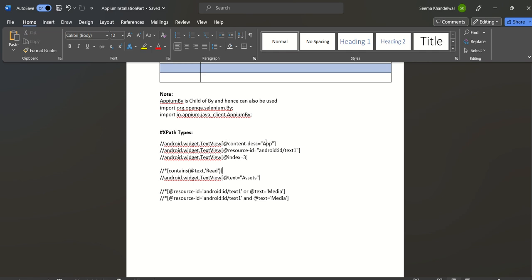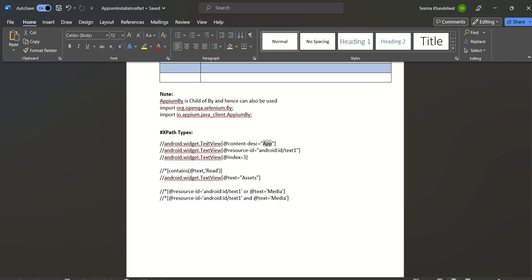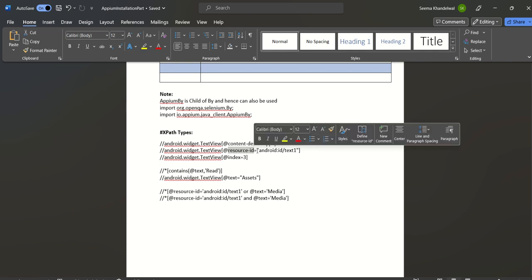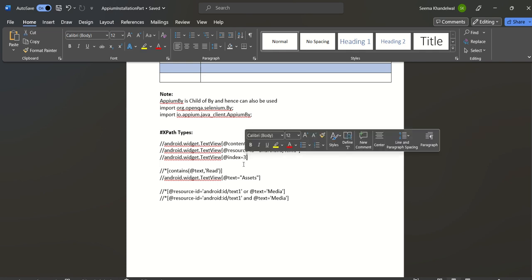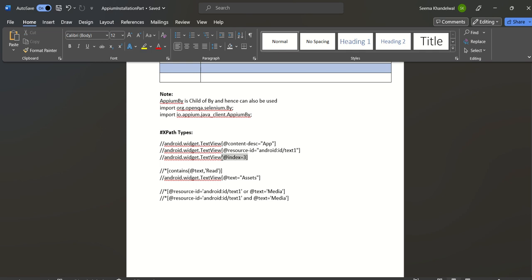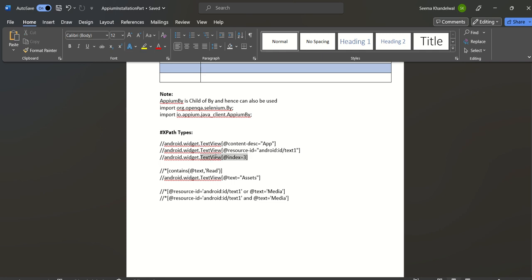We can directly use the ID as well, but it's okay if we are using XPath. And at the rate resource-id equals something. At the rate index equals 3. This is a bit new XPath, just note it down, if we want to click by index. So text view, the third text view basically I want to click. There is another good XPath, like anything.